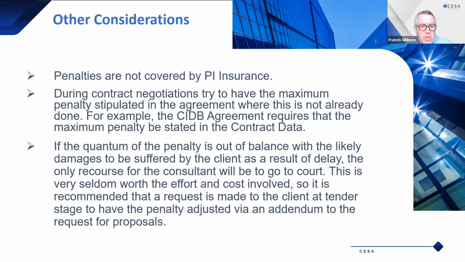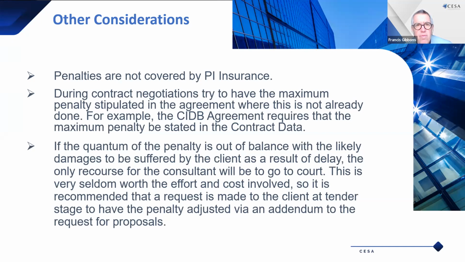Then just coming back to that provision in the Penalties Act, if the quantum of the penalty is out of balance with the likely damages to be suffered by the client as a result of the delay, the only recourse to the consultant will be to go to court. And this is expensive, as I mentioned before, and it's very seldom worth the effort and cost involved. So it's recommended that a request is made at tender stage to have the penalty adjusted via an addendum to the request for proposals at that time.